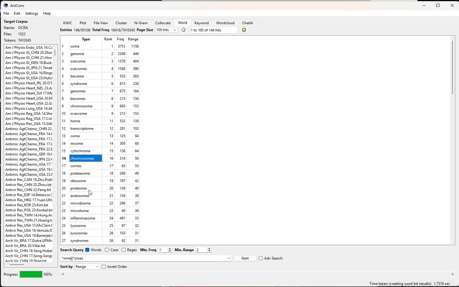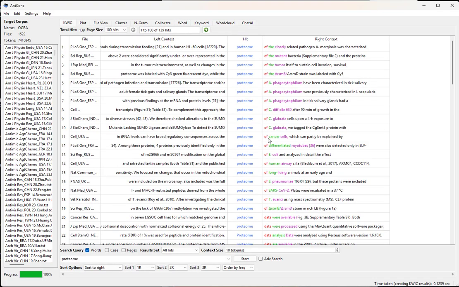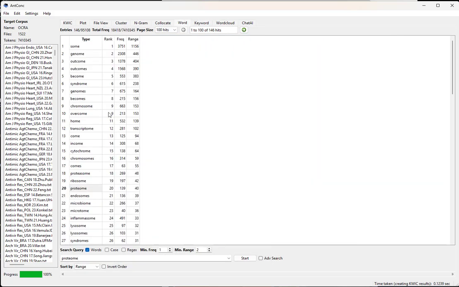So if you are seeing something like an endosome, a ribosome, these are talking about a small body, whereas a proteome, proteomics, is something very large. So there's sort of a funny way that genomics has taken the word ome into a new territory compared to what it originally was, as something small like a ribosome.